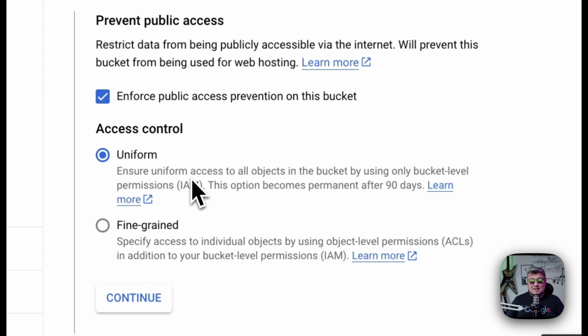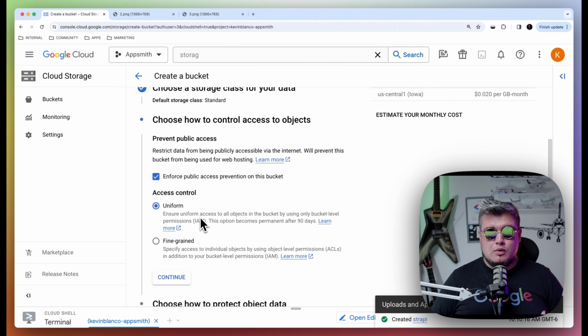You want to decide whether access to these objects is enforced to be public or not. In my case, since I'm going to be building an API, I do want the objects, which are going to be mostly images and files, to be accessible on the web, because I'm going to be exposing these APIs from Strapi to a frontend. And normally I want to access those URLs, images and PDFs. But there are also other mechanisms. I've worked on projects that are purely internal, where we have to create signed objects, which also works, or use authentication, for example using Identity-Aware Proxy and other services. For this demo, I'm going to use completely public files.